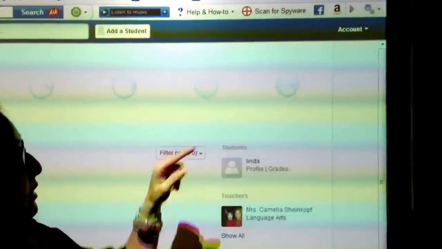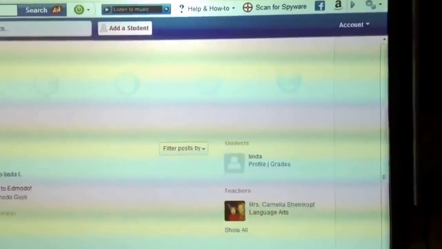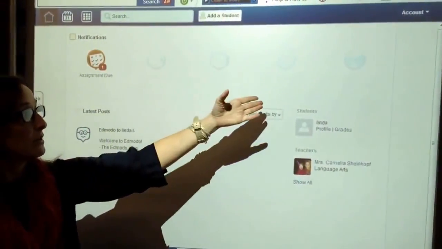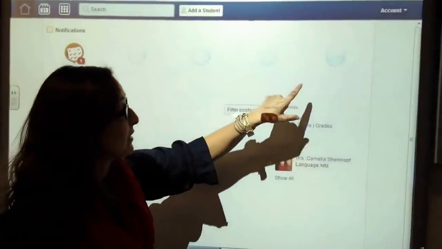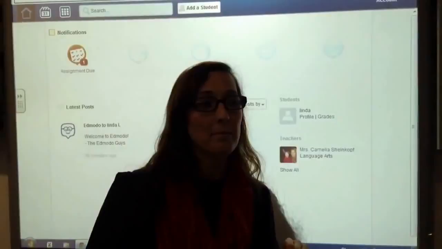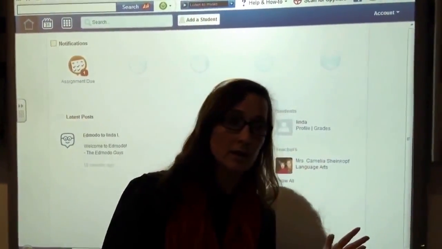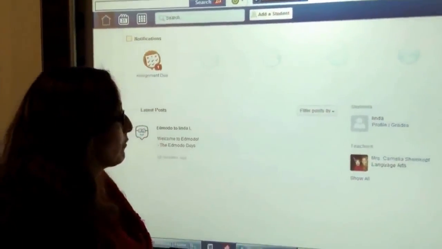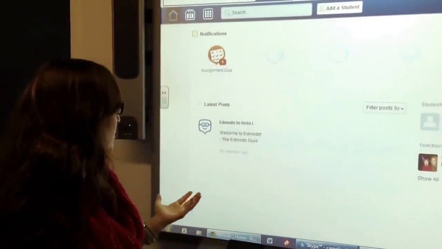Upcoming event. This would also tell you if we have something going on. We're going on a school trip, and you need to know about it, and you'd like to know the specifics of it. You might see something about the event. And then here is assignment comment. There might be something the teacher wrote about an assignment that your son or daughter did, and you want to see those comments, you could see them right here. And that's pretty much it.